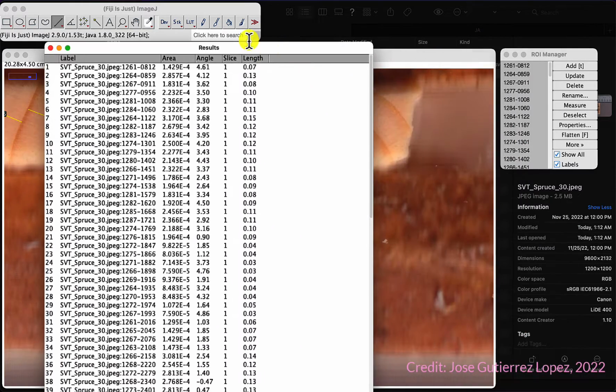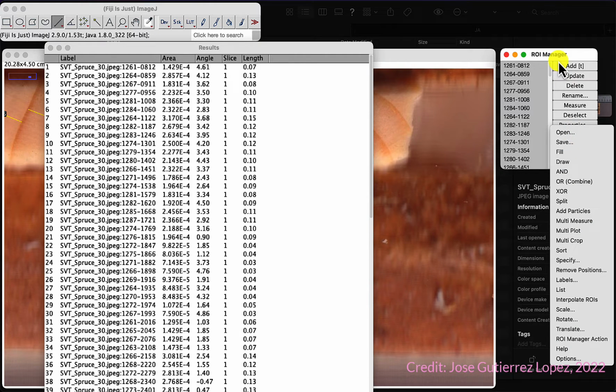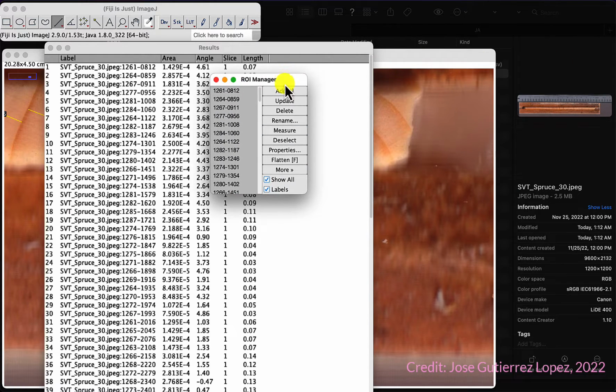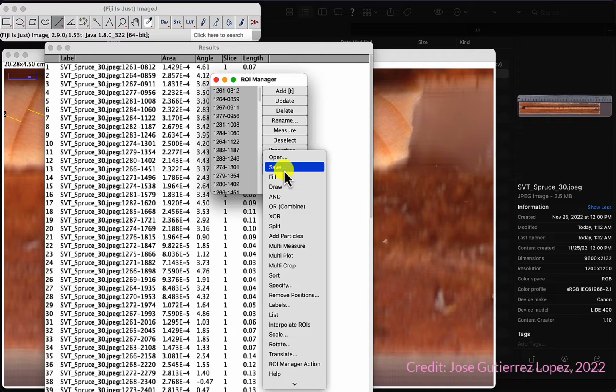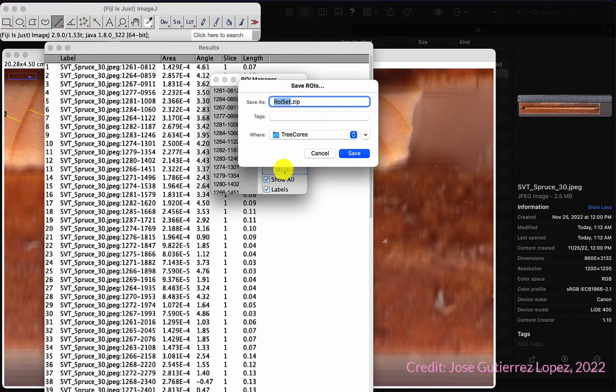And the next thing that we need to save is this region of interest manager. Really important. We are going to go to more. Let's move that to the center maybe. Click here on more, and then save, and then we do the exact same thing. Svarberiet spruce. Wait, what number was it again?